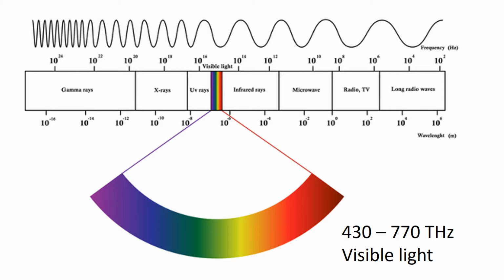And when they touch the human eye, for example, we can detect it. The human eye can detect this frequency here, 430 to 770 terahertz, and we see that bit. There are animals that can see ultraviolet rays. There are insects that can see UV. They can see those frequencies. There are snakes, pit vipers, that can see heat. They can see infrared. There are these little pits in their noses that mean they can see that frequency. For us human beings, we can see this frequency here, 430 to 770 terahertz, and we interpret that as different color light.